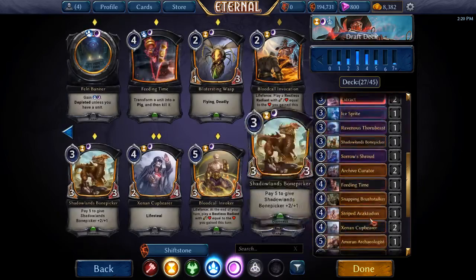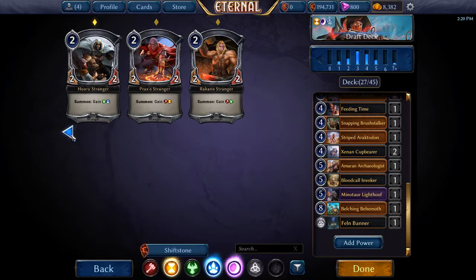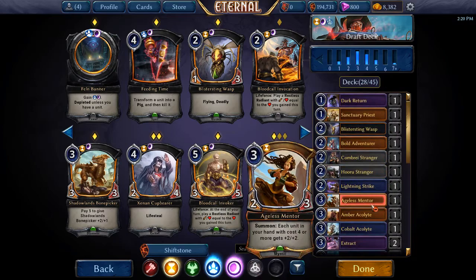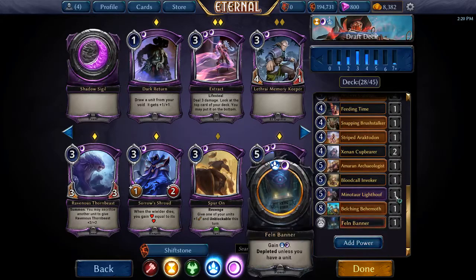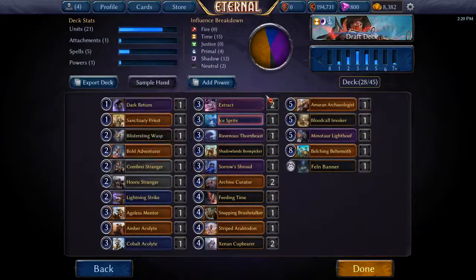Alright. So we'll add a Stranger. It sort of half fixes us. So I'm thinking, yeah, this is probably going to be an 18 land deck.